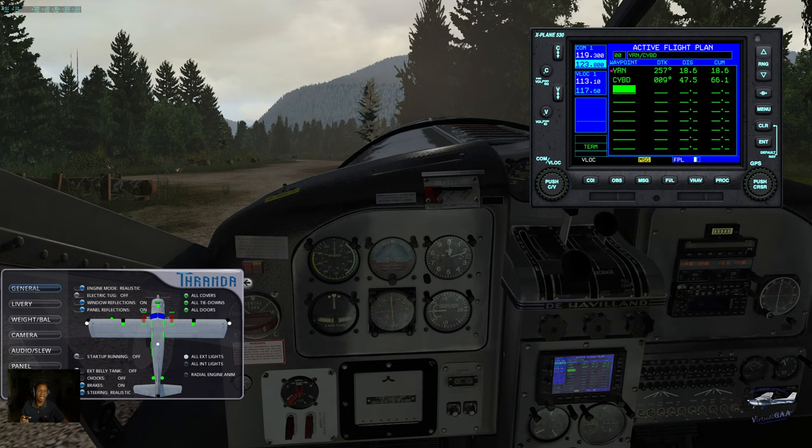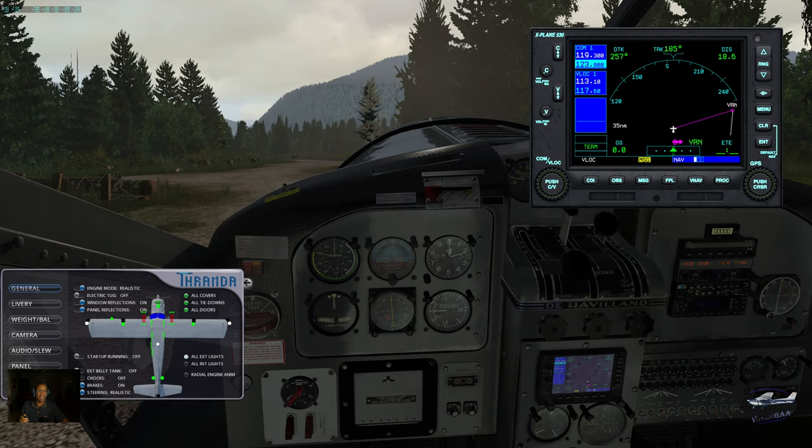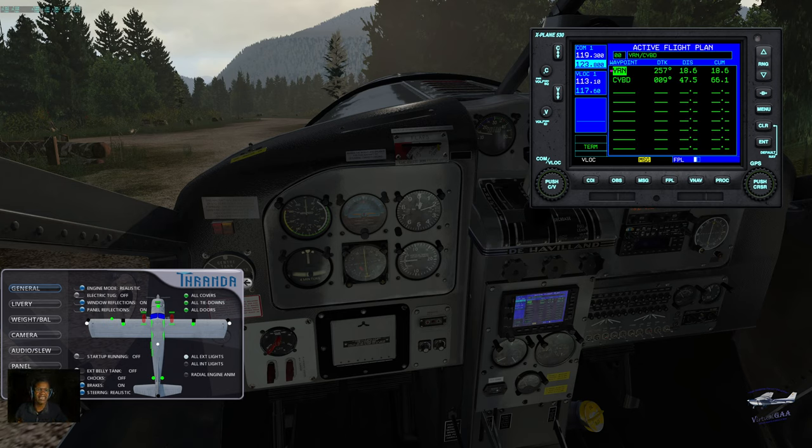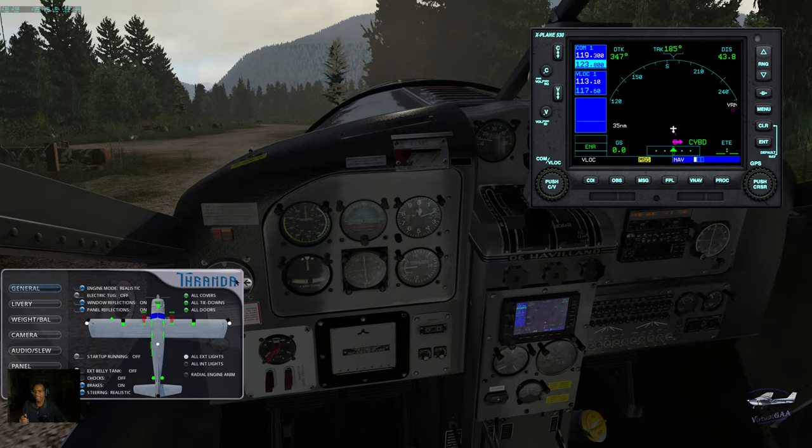Okay, so I now have a flight plan that kind of gives me an idea of where I am. Let's say I'm here, and I actually want to modify this and make my destination Bella Coola. Okay, so direct to. All right. So now I think we got that straightened out.